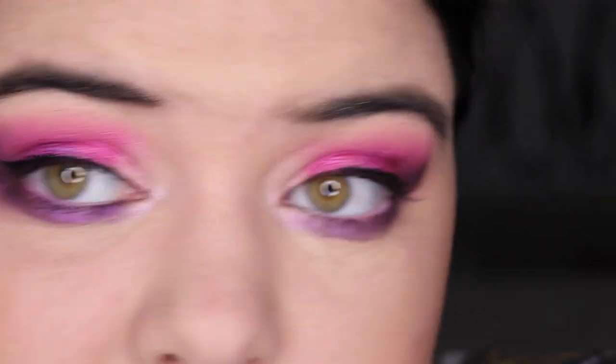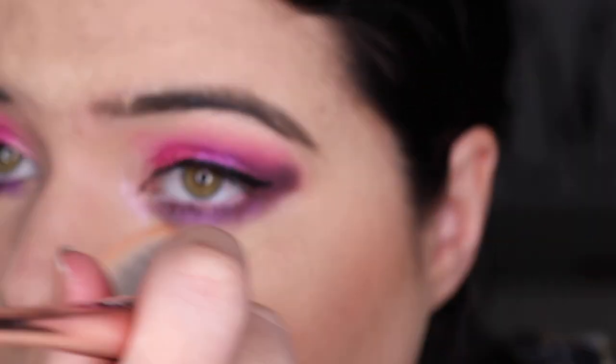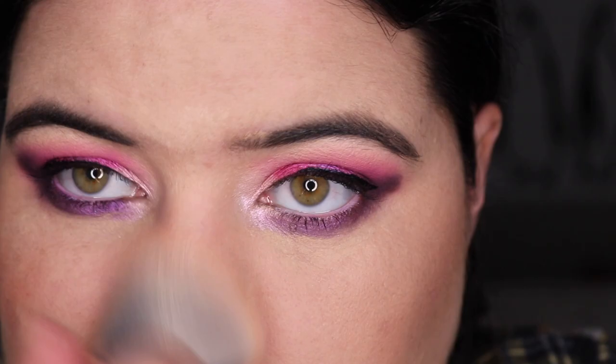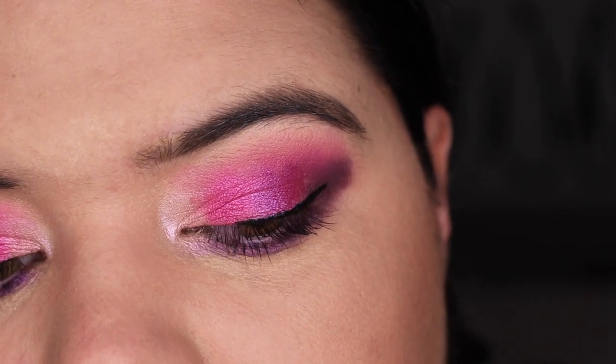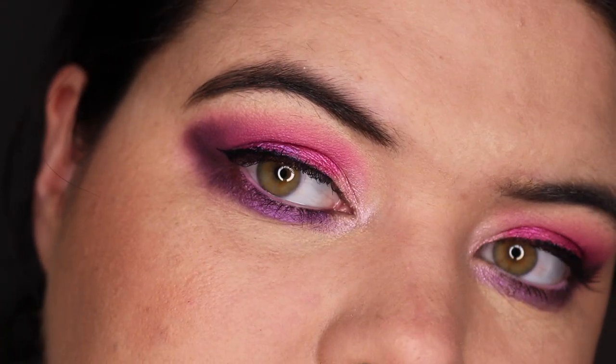Let's bring you in real close so you can see that part I missed. Powder. What is going on over there? I think a little bit better. So here is the final look for this one.